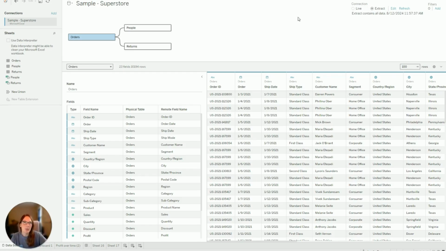So, to kind of look at what we have, I'm using Superstore data on a dashboard that I recently built. I have never really paid attention to the fact that there are four headers here for this portion of the data, and it's describing the type, field name, physical table, yeah. Never really looked twice at this. There's a column called remote field name. This is what the field was renamed in Tableau. Field name is what it is coming in from the source.